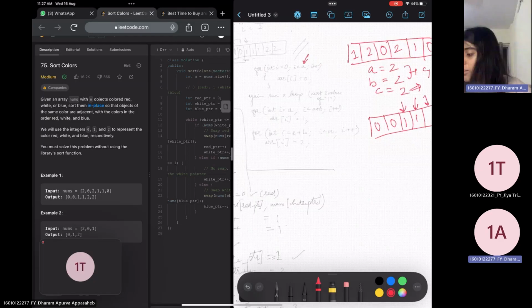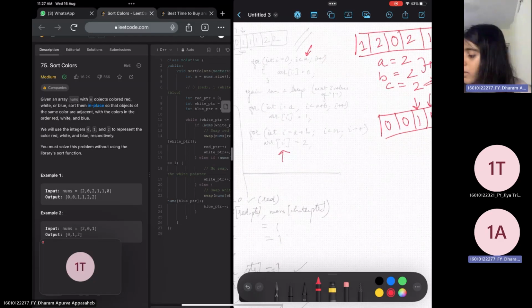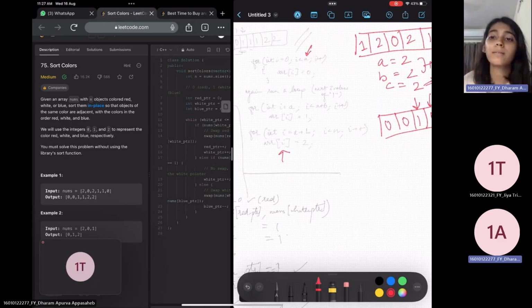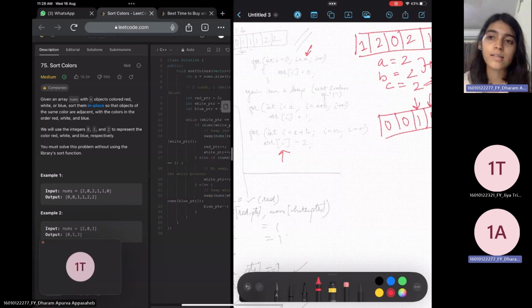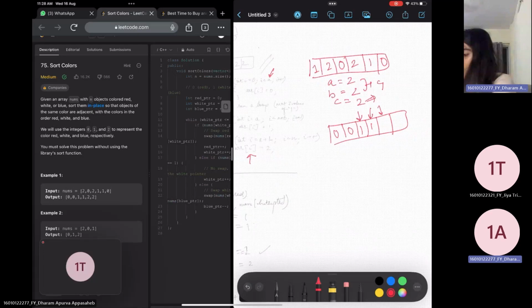So that's why I have written, as you can see here, for int I is equal to A plus B, I is less than N. You can also write A plus B plus C, but basically all you need to do is store 2s now, and since nothing is left, you can go to the end of the array. So for int I equal to A plus B, I is less than N, I plus plus, and array of I equals 2. So now it will store 2 and 2.